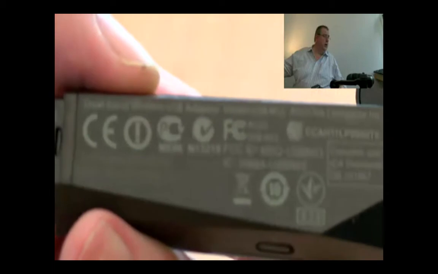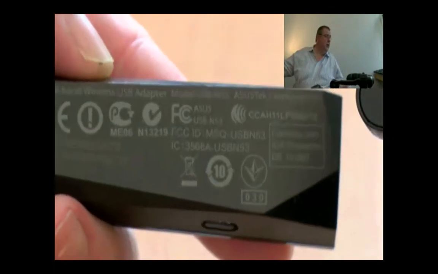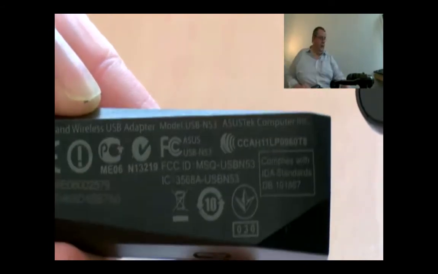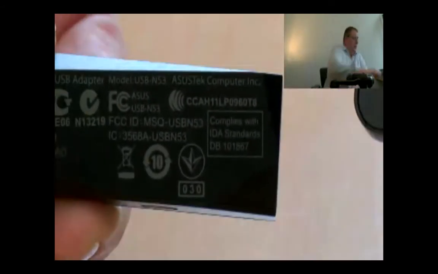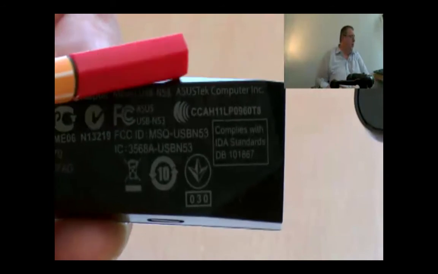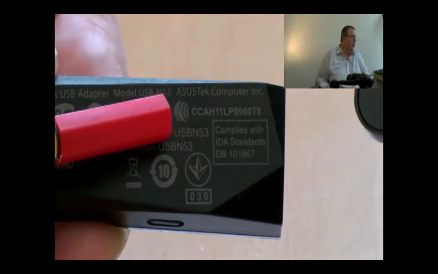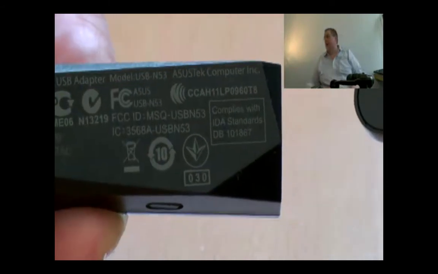I hope you can see that. Let me try to focus. Okay, here we go. It's written in gray, I'm not sure if you can read it. It's the Asus USB N53. That's actually my favorite one.